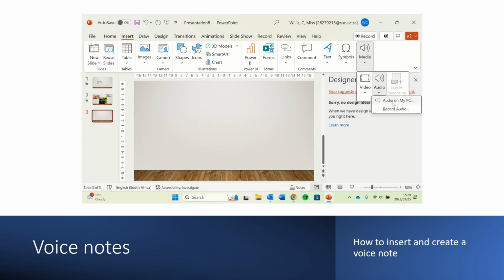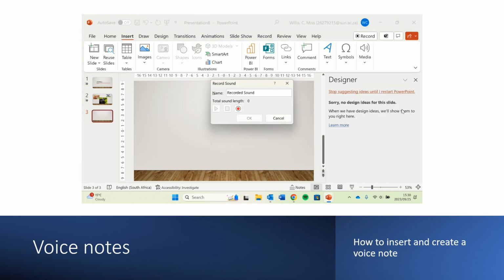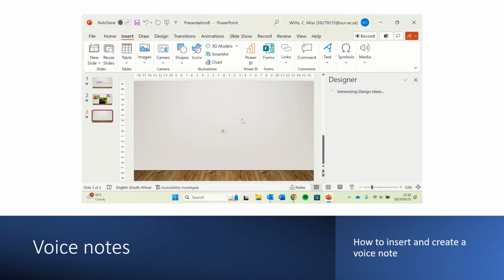So you can either have an audio that you've already recorded on your laptop or PC, or you can record an audio. So you just take the name of it, you're going to go cow, and we press this little button there. And so here you can talk about cows and give some information that you don't want to have as text on your slides. You can have an audio. So you press OK, and now it'll add this little speech bubble.